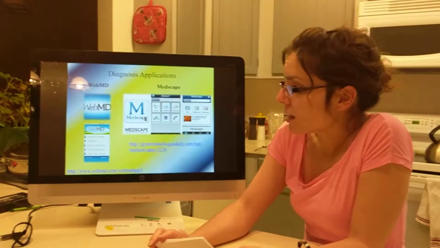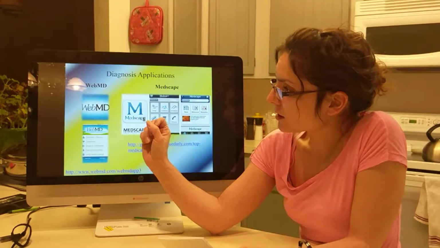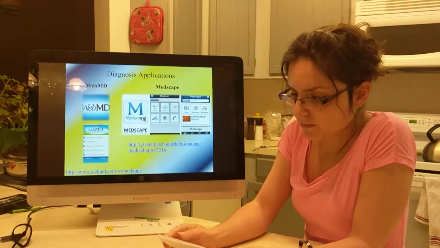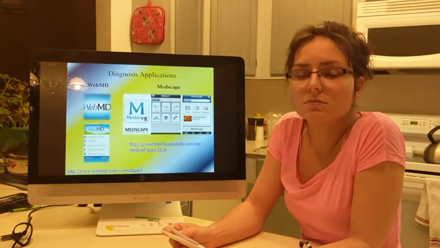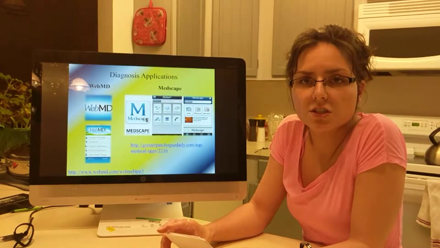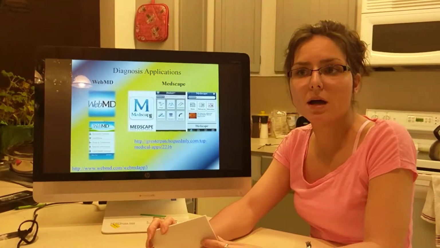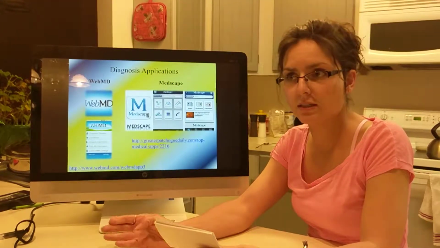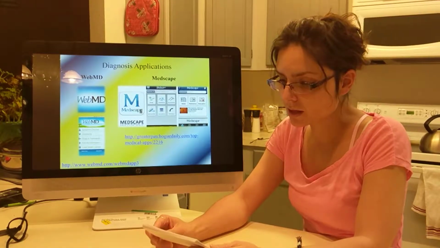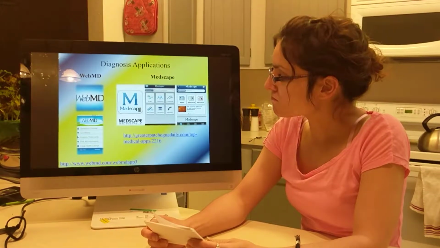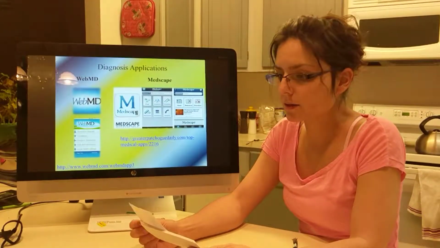Next, we're going to look at Medscape. Medscape looks kind of familiar, kind of like WebMD, just a little bit different. It's like a chat service for physicians, doctors, nurses, and medical students. This is more for them to relay information back and forth to each other about patients who have symptoms like such and such that other physicians have seen, to help diagnose them faster. It's been downloaded about 5 million times also and has a 4.4 star rating.